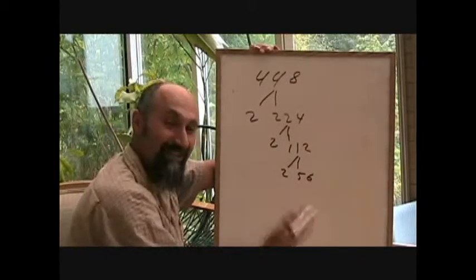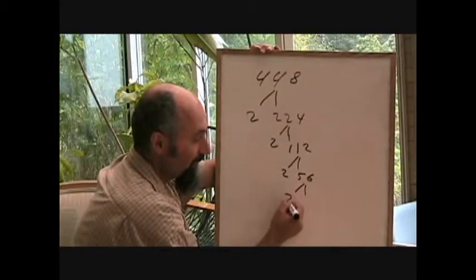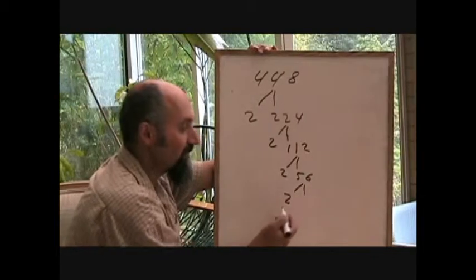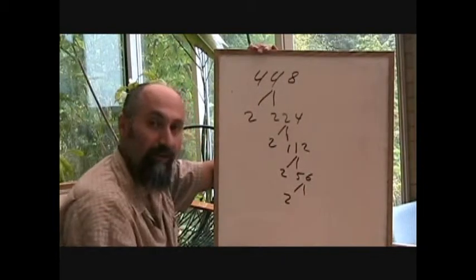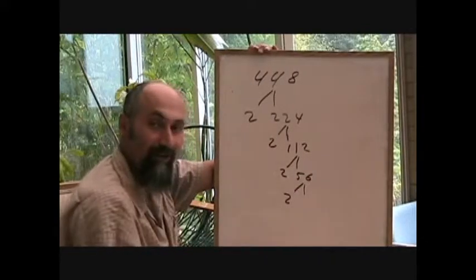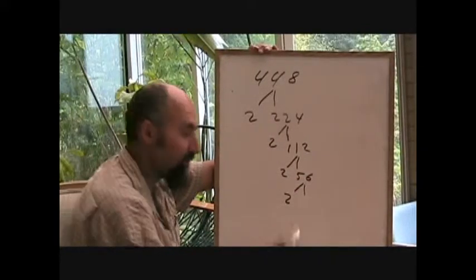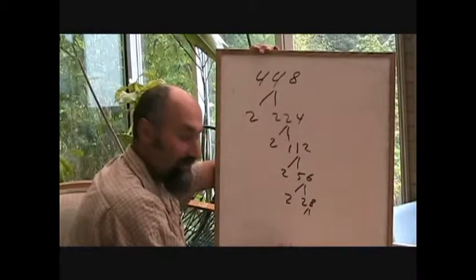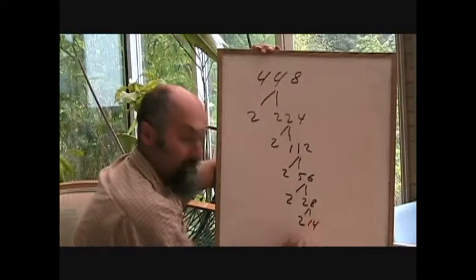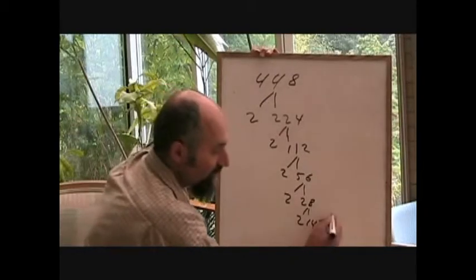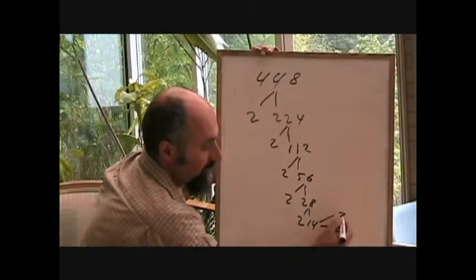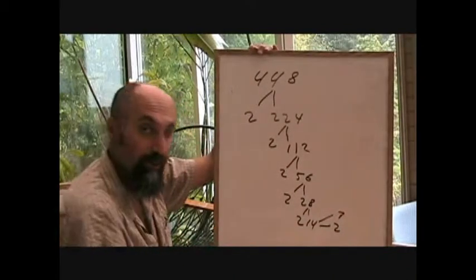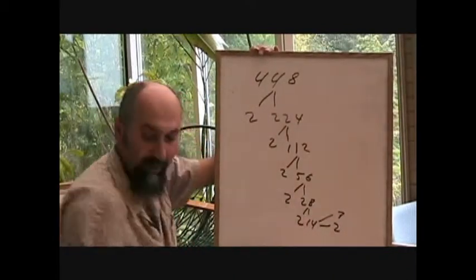Okay. Now that's not a prime number, so you can break it down. That's still an even number. You can still divide it by 2. So 56 divided by 2 is 50 divided by 2 is 25, 6 divided by 2 is 3, 25 plus 3 is 28. 28 again is an even number, so this becomes 2 times 14. Now 14 is an even number, it becomes 2 times 7. Now 7 is a prime number, 2 is a prime number, you're done. You get to the end of the branches, end of the trees.